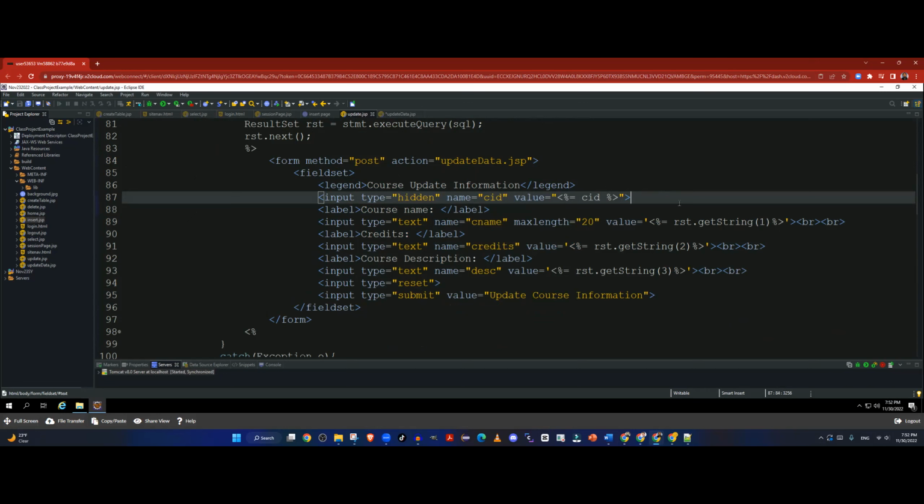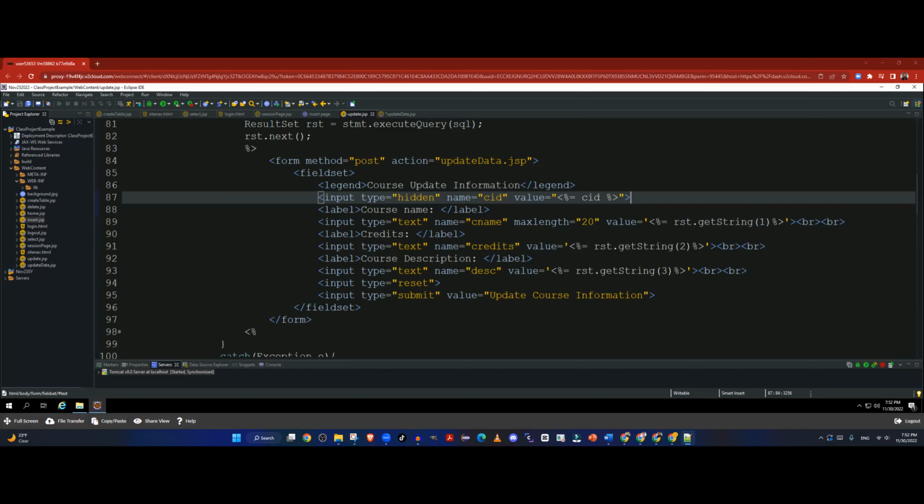The backend will get the value, the user will not see the value because it's a hidden form item. Okay. Follow that?